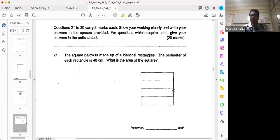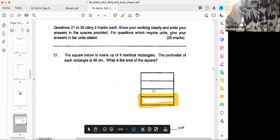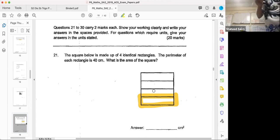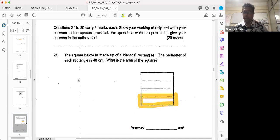So they tell you now the perimeter of one rectangle is how much? 40 cm. How many breadths are there here? Altogether, how many breadths are there? That's a clue. How many breadths? Come on, boys. Can you all do now? Okay, Izzat, you know how to do? Akhil, you know how to do?